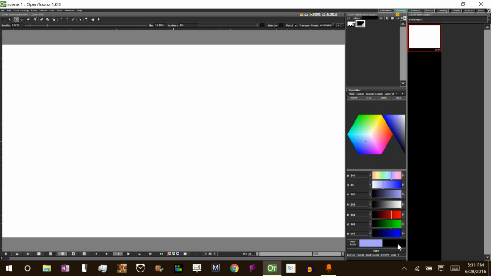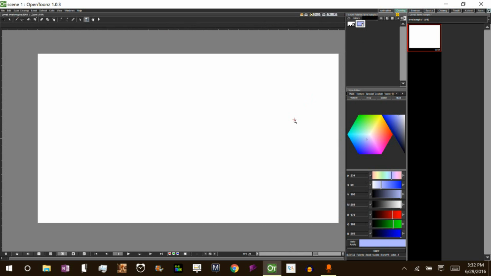But we haven't changed the color yet. We have to hit apply. So when we hit apply, it'll set our color to blue. And you can have auto apply so that any change you make will automatically show up, as you can see. But I like to leave that off so that I don't accidentally change my colors when I don't want to yet. So let's have that. We'll go ahead and have this blue be our rough.